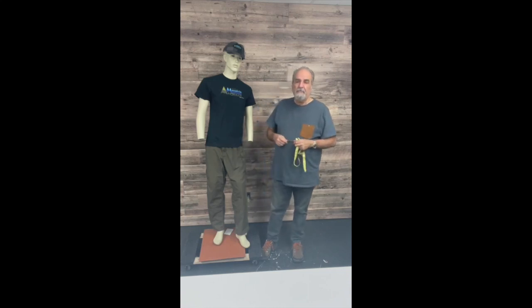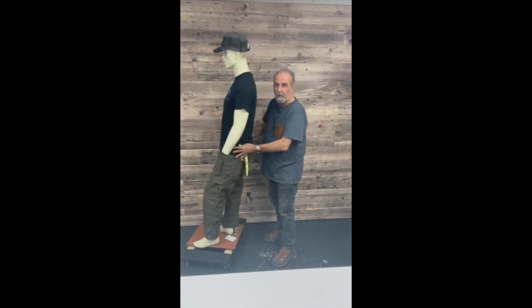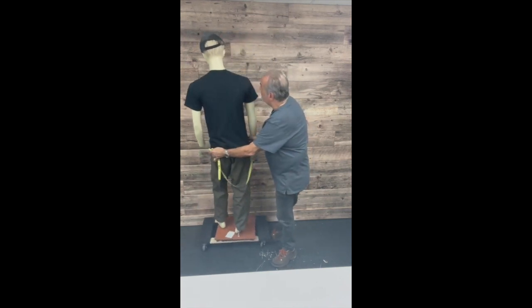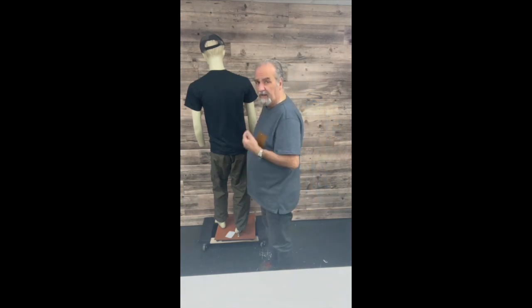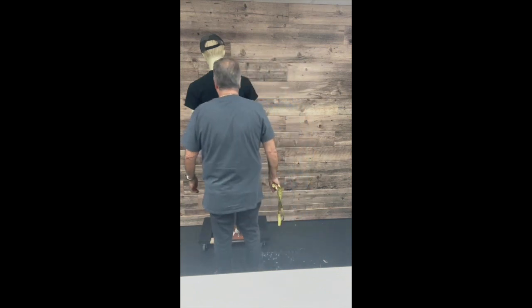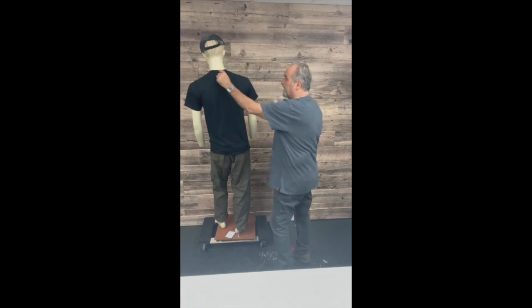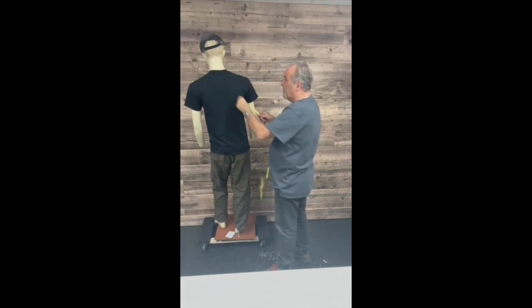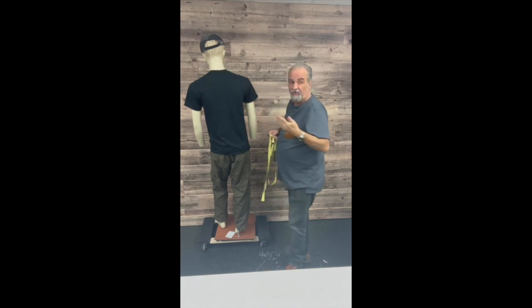To measure your arms correctly, have somebody take your arm measurements. Stand up straight and bring your arms out just a bit, so that you can measure at an angle from the middle of the back of your neck right down to your first thumb knuckle, which should be about here. That is the correct length of the sleeve of the anorak, where it should fall.